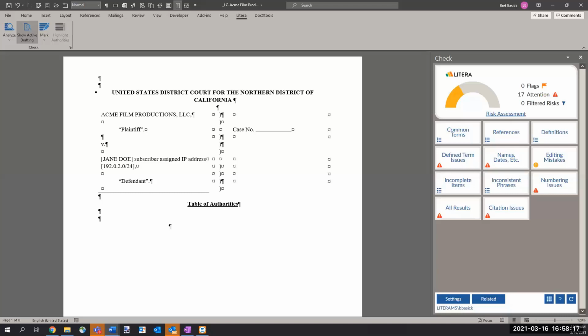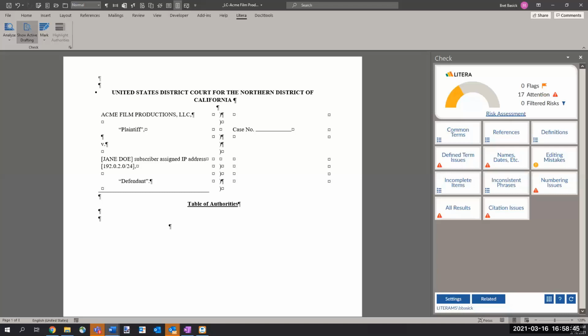Okay, so we're going to be licensed for Best Authority now, which we don't currently have today. So that would be a separate product, separate install. That's correct. They would run Contract Companion, and then they would run Best Authority to get their table of authorities. And generally, the TOA gets inserted at the very end, right? For the most part.